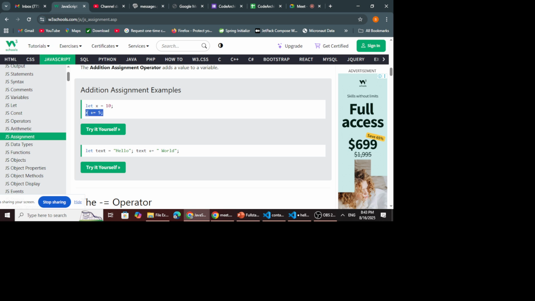First of all x is initialized to 10, then we have x plus equal 5. So what we are doing here is that we are first of all adding the initial value of x to 5, making it 15. Then we assign the value 15 to x.